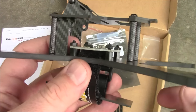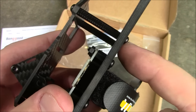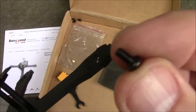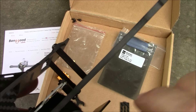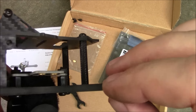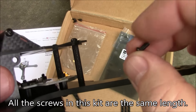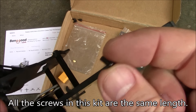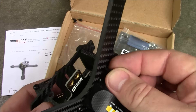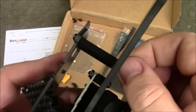The other problem is that the screws on these spacer arms are just too short, especially for a four millimeter plate. Here's one of the screws I just pulled out — you can see there's not much screw actually getting through the top plate. You don't have a lot of meat going into these spacers. They need about another three or four millimeters to really get some threads up into the spacer, giving it more strength and rigidity when it crashes — and you're going to crash, whether you think you will or not.